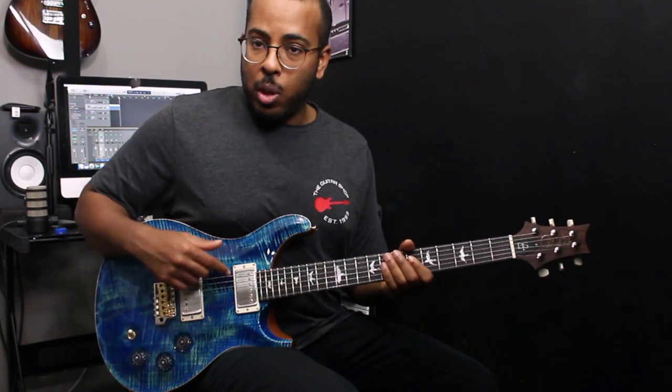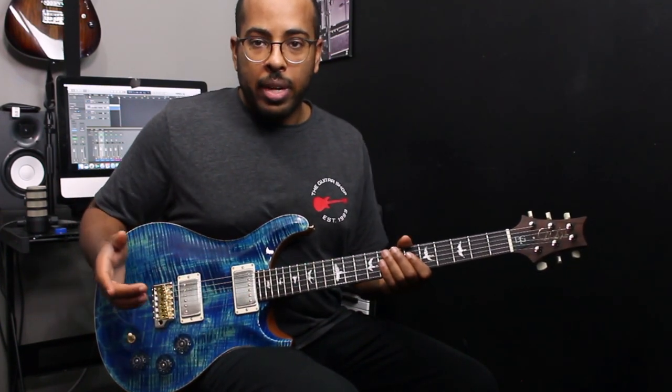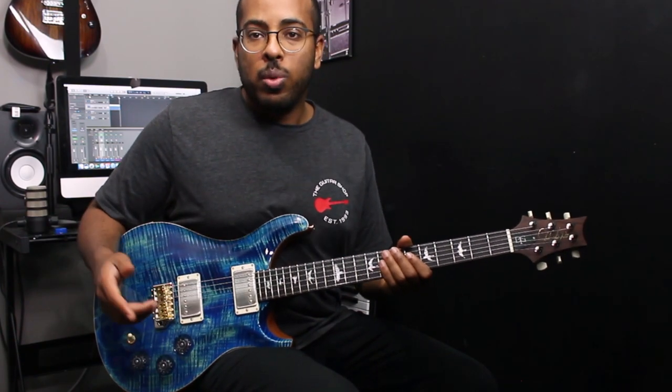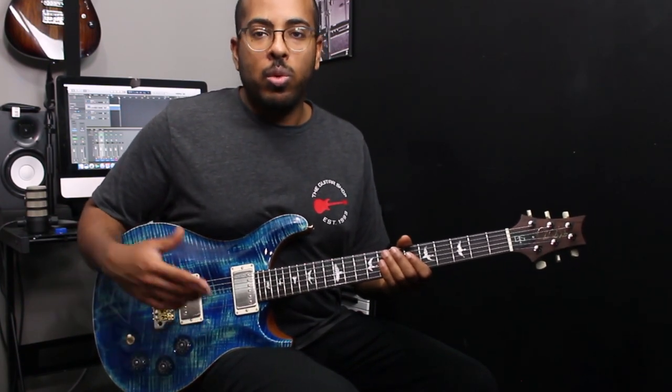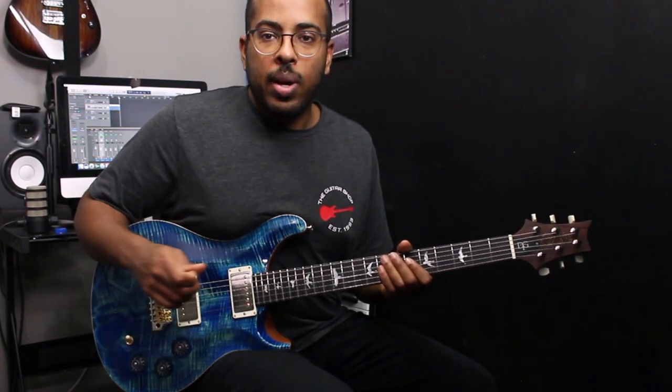And then you can go to the third position. You can either have the neck humbucker as the regular neck sound, or you can also use a tone knob to split that pickup as well. Now it's time to plug this guitar in and hear how it sounds.